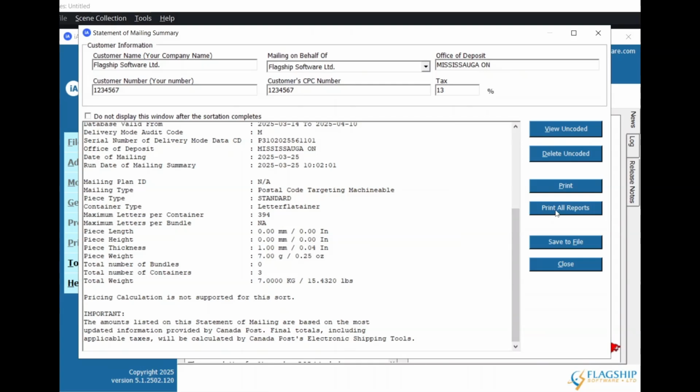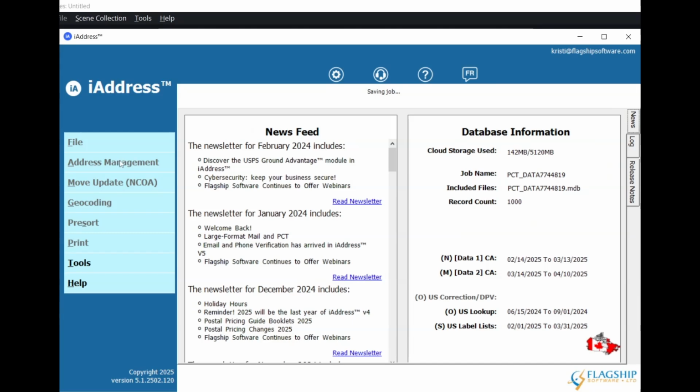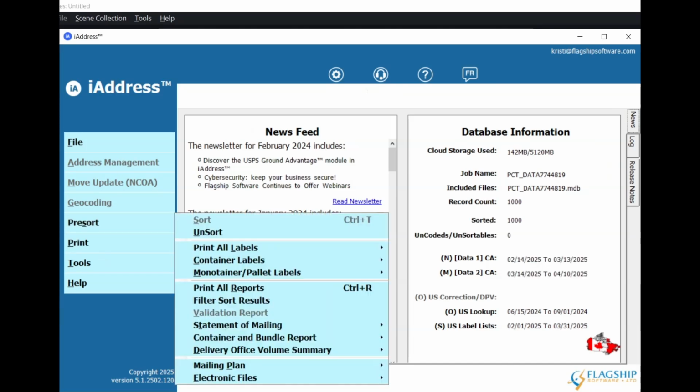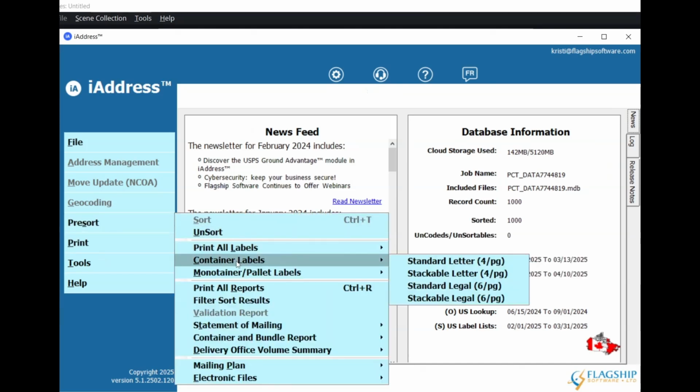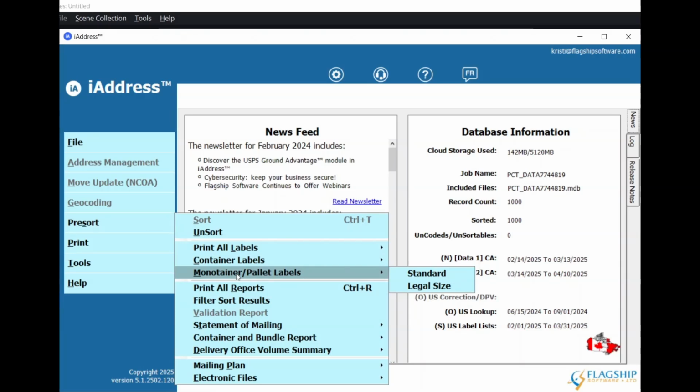You can print all your reports, you can save them to file, and you will have your labels available, so your container labels if you had monotainers or pallets, and you can print all of those labels and reports, and then you can export your addresses for printing. And be sure to follow the PCT rules for applying that to your envelopes, or sorry, your mail.